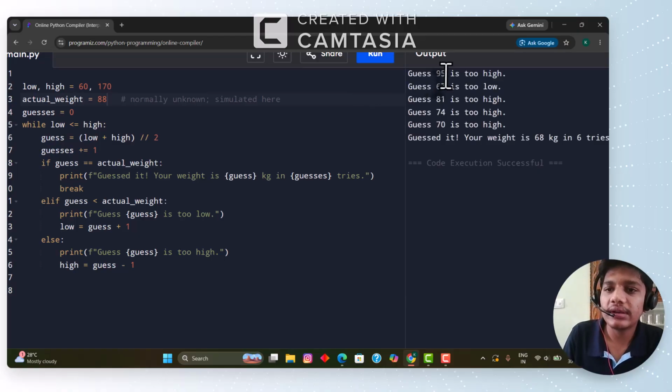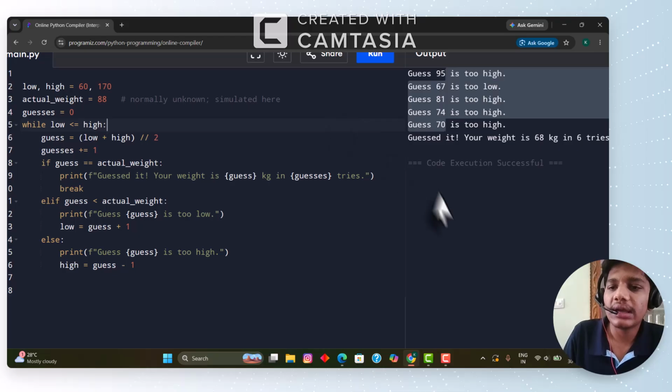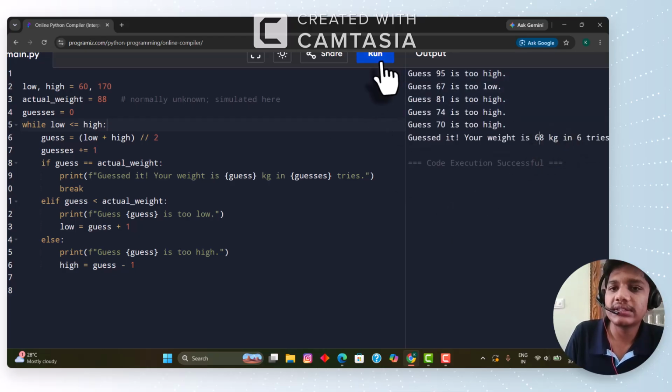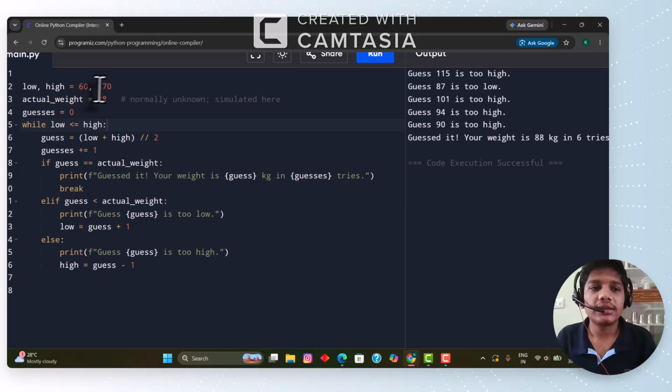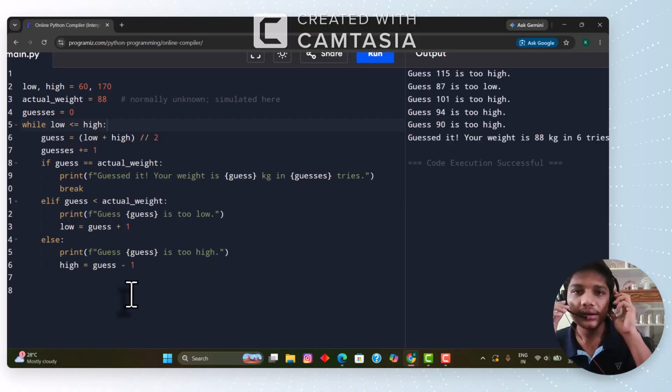The numbers will change at these positions, but here also there will be six tries. Let's see whether, yeah. Why? Because I said previously, for the difference, it was going in an average method and doing it like this. So it has a particular number of trials, not like guessing a random number.